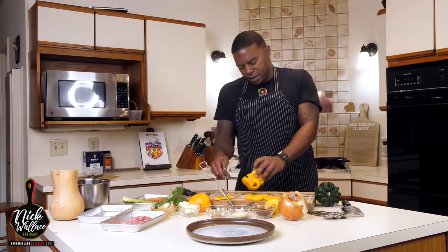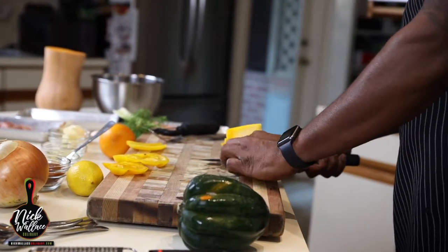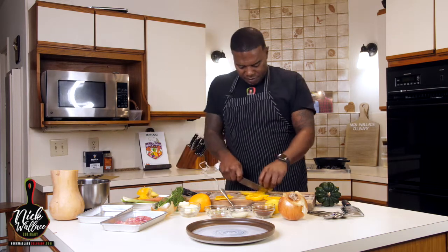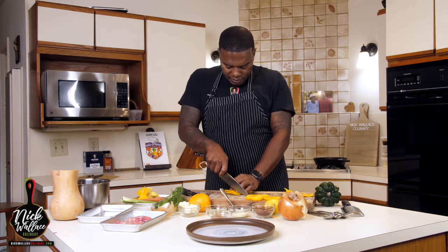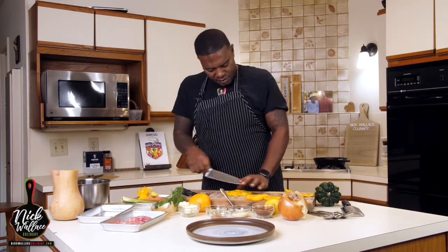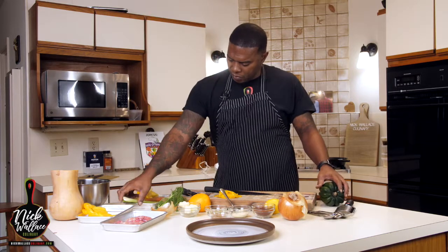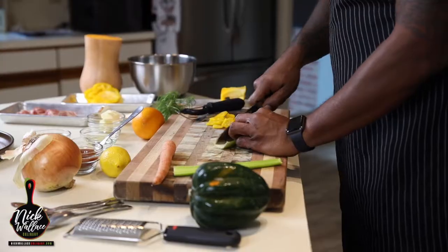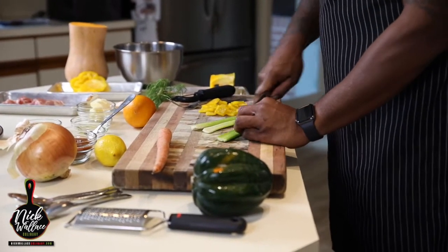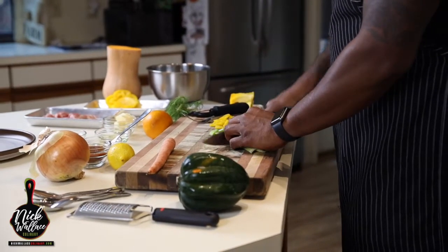We're just going to turn the pepper on its side, and we're just going to roll, letting our knife do the work. There we go. This is all you got left. So we're just going to cut that into a medium dice, and that's all we need. We'll reserve the rest for later. Celery next, and then we'll go up into the carrots. The celery has been cleaned already. We'll split them down the middle, and then we'll just do a medium dice on it also.